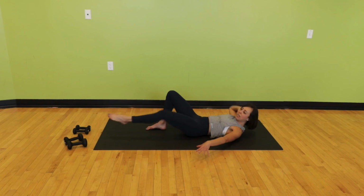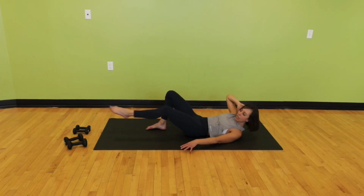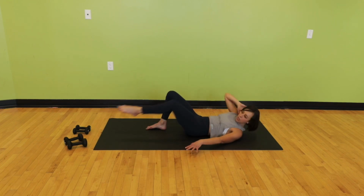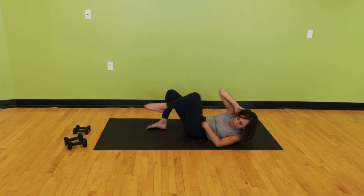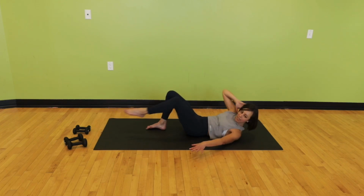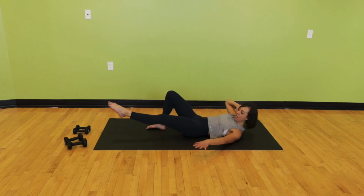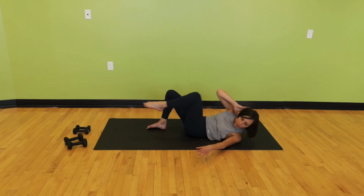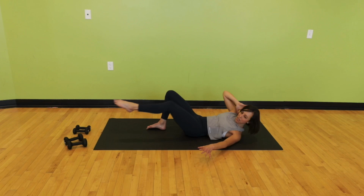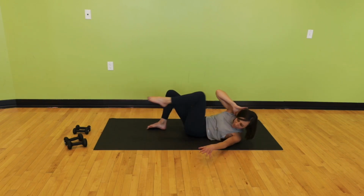So elbow stays nice and wide, and really make your upper body work a little harder. Your knee stops right at your hip crease. So really pull with your upper body. Both shoulder blades lift up. 10 more seconds here. Good, we're here for 5, 4, 3, 2, and rest.